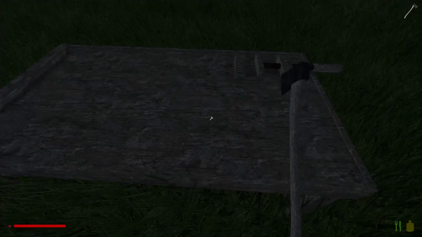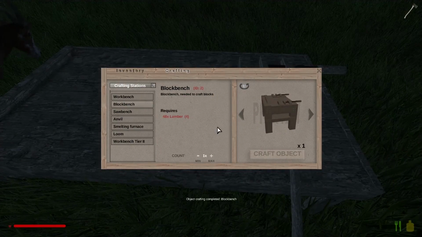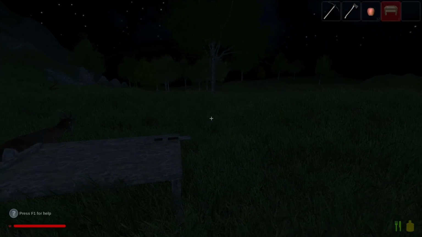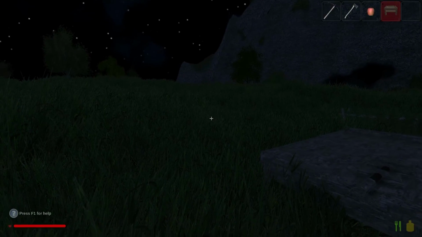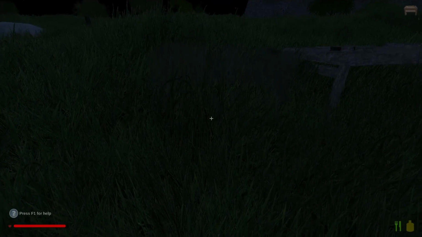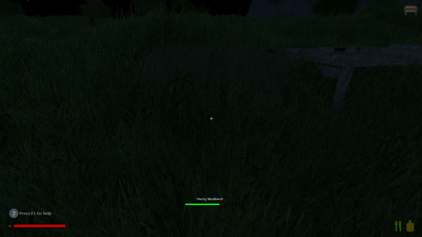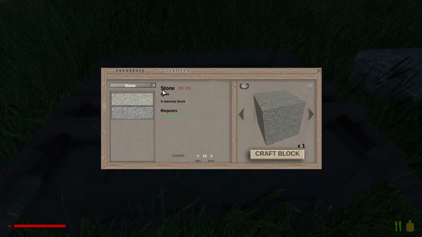Well, got to go right up to it again. So we'll look at it. There we go. So block bench. Let's craft this one. So I'm not sort of worrying too much about textures and stuff at this stage. This is just purely have a look and see what we can do with it. Where are we? It's a bit dark, but we'll put it there. Okay. Done. There we go. So here we go.